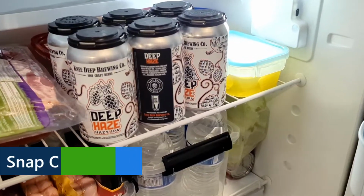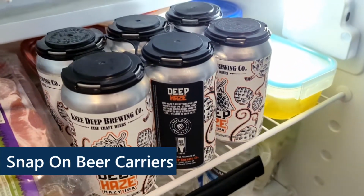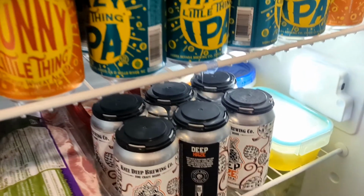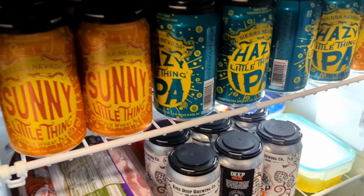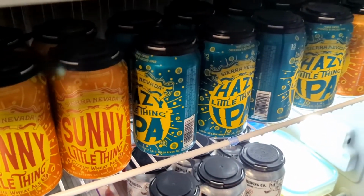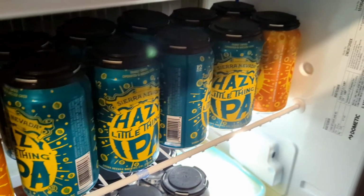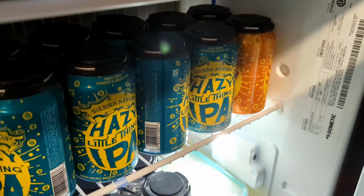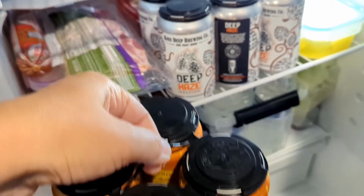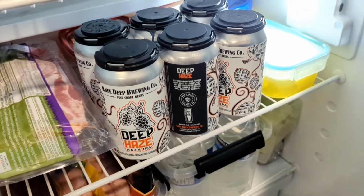To keep beer in our fridge, we found the best way is to use the plastic snap-on beer carriers. When you buy a 6-pack or a 4-pack of craft beer, it oftentimes comes with one of these carriers, and you can reuse them. We found that this is a really easy way to make them not slide around while we're traveling, and it's easier to snap it off of one of these than it is to pull it out of a box in this little fridge, just because you don't need as much vertical space.